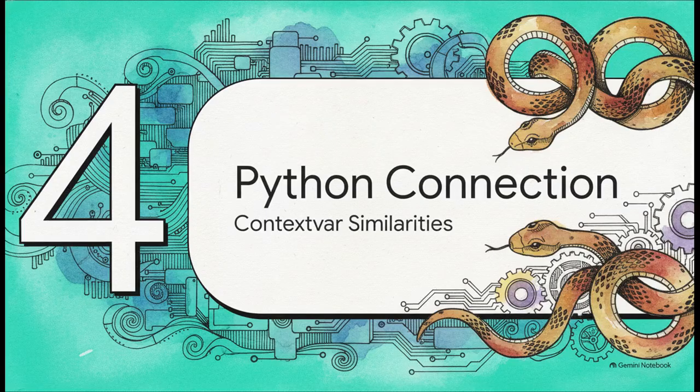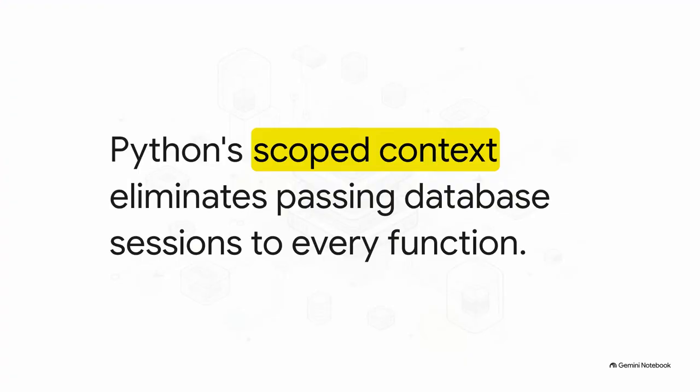Let's transition to Section 4, the Python context var connection. To really cement this whole concept, let's just step outside of Haskell for a quick second. Broadening our perspective and connecting this functional architecture back to a familiar imperative language is a great way to make sure we're fully grasping the mechanics here. The author notes that in other pet projects coded in Python, this Haskell approach feels remarkably similar to Python's context management. And this brilliantly illustrates the use of things like context var or scoped context blocks.